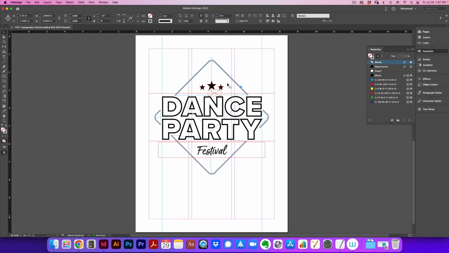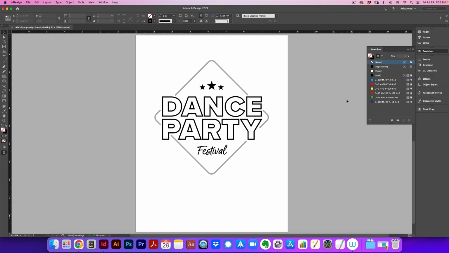And now I want all of these little star guys to be aligned. So I'm going to drag my cursor to select them. Now I'm also accidentally selecting this diamond too. So while you're selecting something, let's say you want to get rid of one of the selections, you can hold down Shift and it will unselect that one that you clicked on. So now we got our 3 stars. I want them to be evenly spaced. So a way that you can do that is go over here to our distribute horizontal centers. And now that just evenly spaced them. I'm going to verify they're in the middle. Yep, we got our smart guides there indicating it's in the middle.